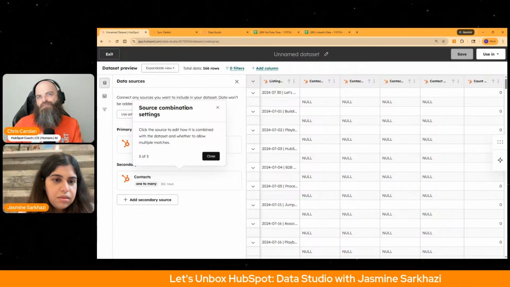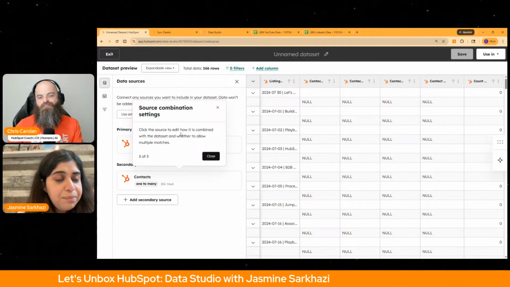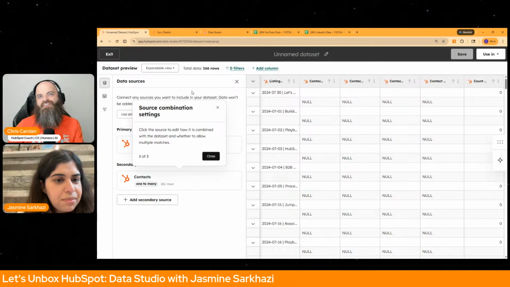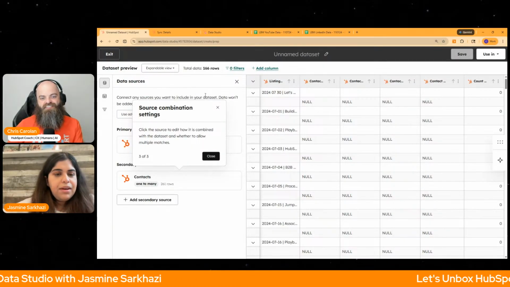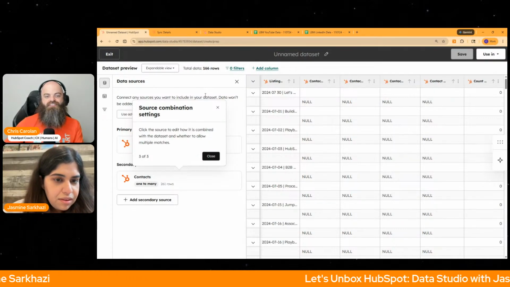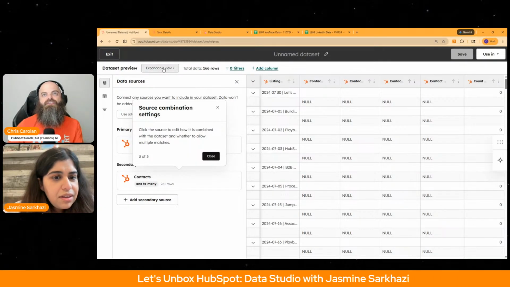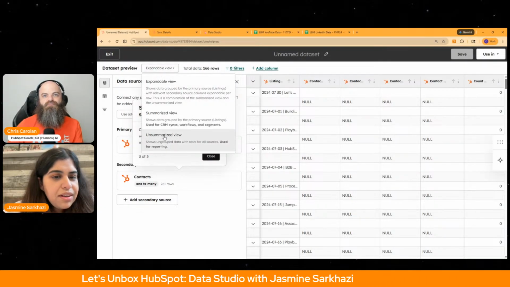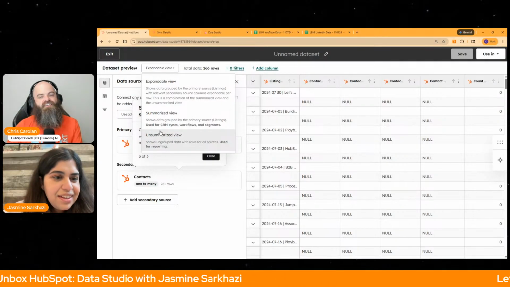Can you talk through the process? This is a strategic product management question. The process of using existing functionality and experiences in HubSpot versus adding new things. Because when I see these options, I'm thinking of the reporting tool.